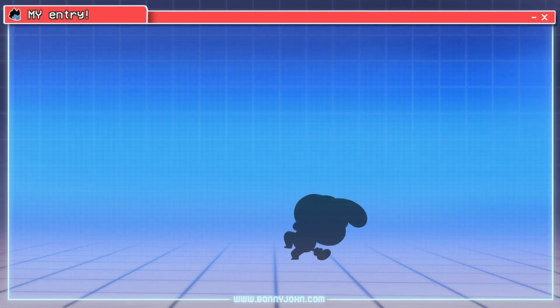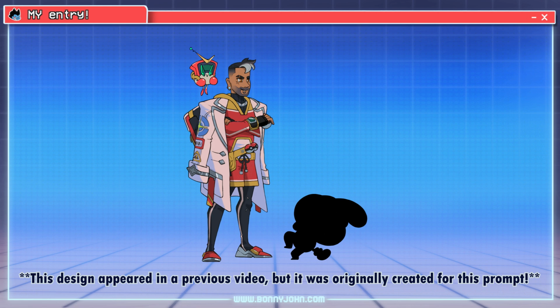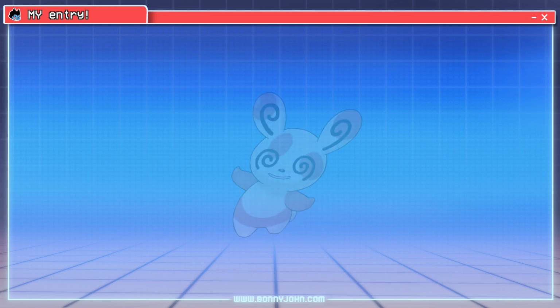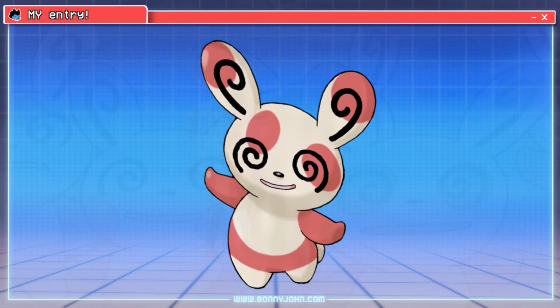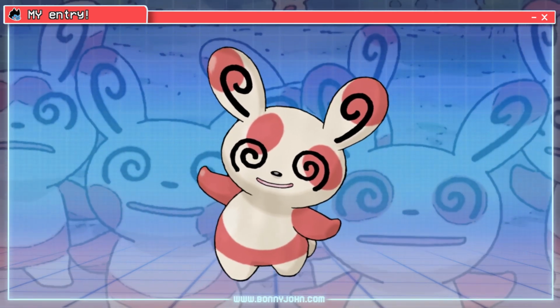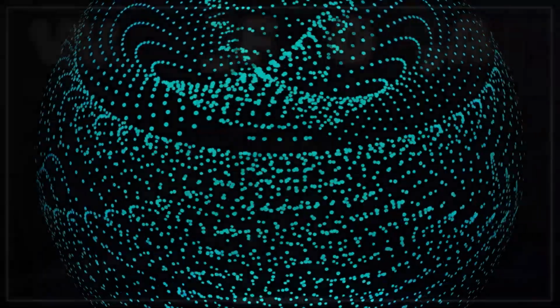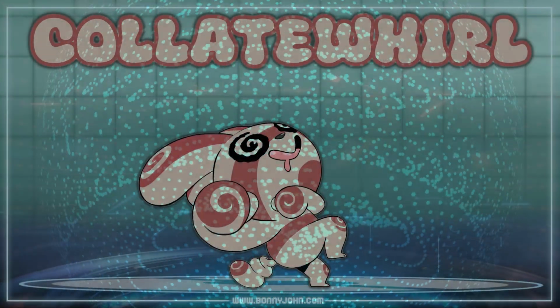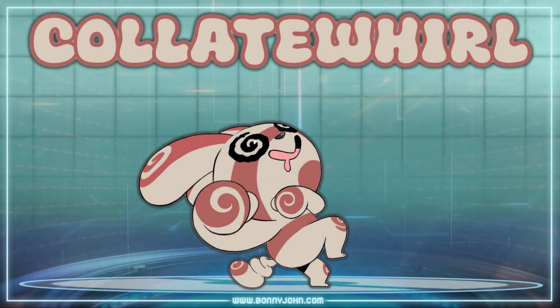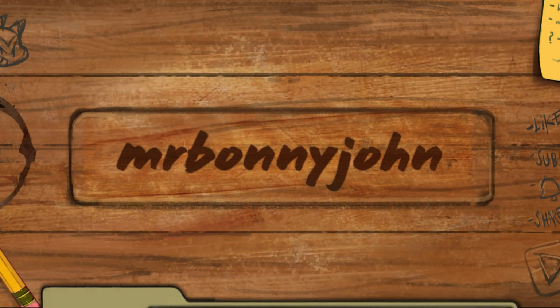The next design we're going to showcase is mine? Yes, mine! I decided to evolve Spinda, a Pokemon who I feel has been largely forgotten. So, let's put them back into the spotlight by evolving them into MacLeod, the Pokemon inspired by Zhuai-Con, which I may be butchering, which is the Chinese martial art that you may all know as drunken boxing.